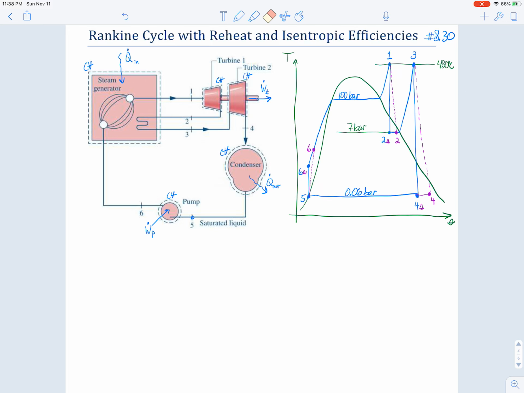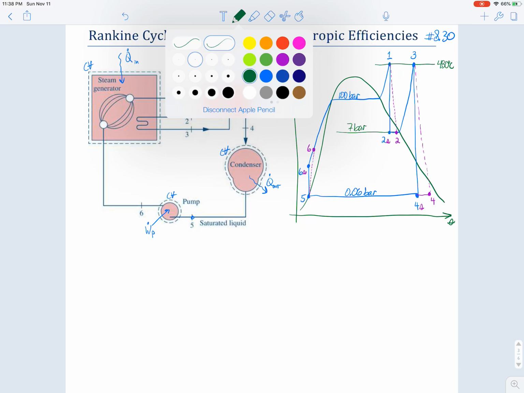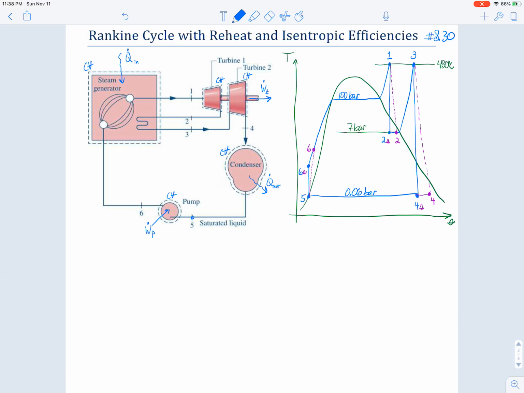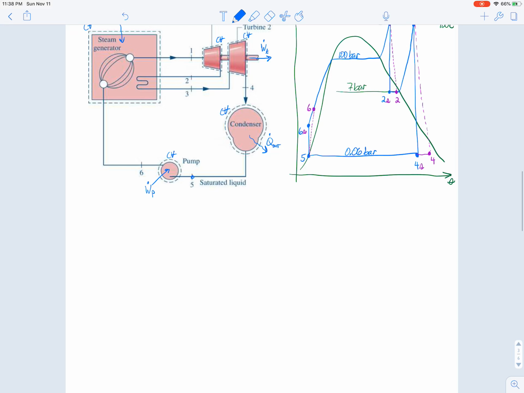Now that we have our state information, we can proceed to calculate the qualities of interest for us. So let's do that. Okay, things I'd like to know are, number one, how much power can the system produce through work output of the two turbines? And also, what did I have to pay for to get it? How much heat transfer did I have to use in my steam generation for both the primary heating and then the reheating? And then with those two numbers, I can calculate the efficiency. So let's tackle the power output first.